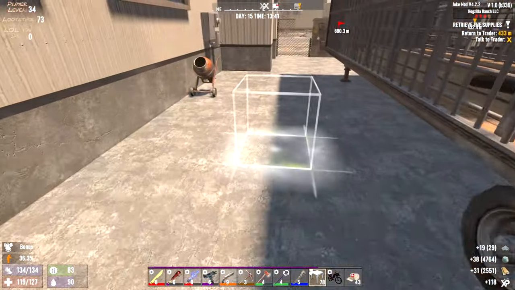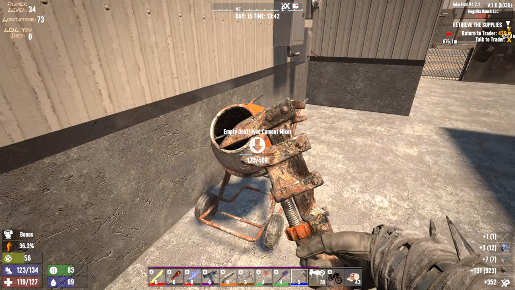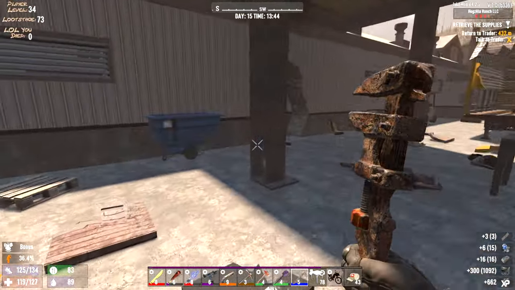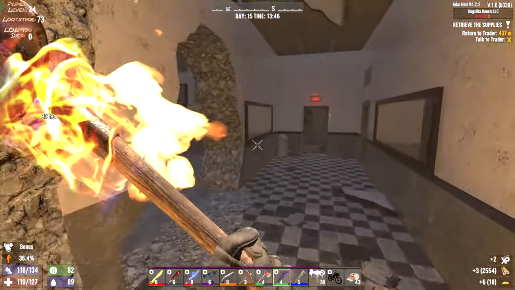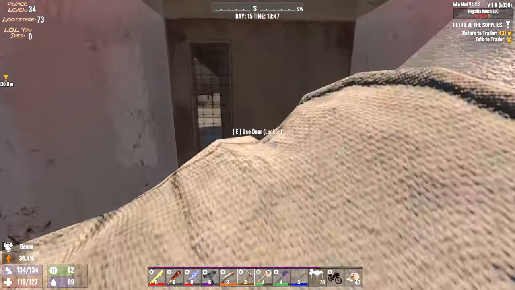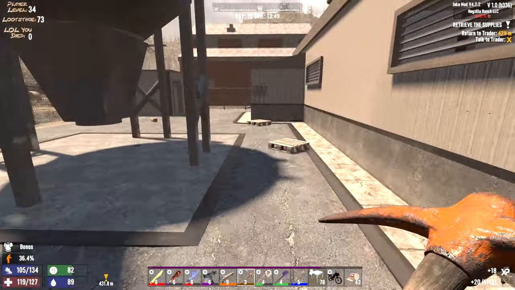Okay, what do we get if we scrap this down? Do we get an engine? I think there used to be a chance in the vanilla game, but I don't know if there is in this modded version. Okay, let's get out of here. Turn this in, and I will see folks over at the trader. Open sesame.